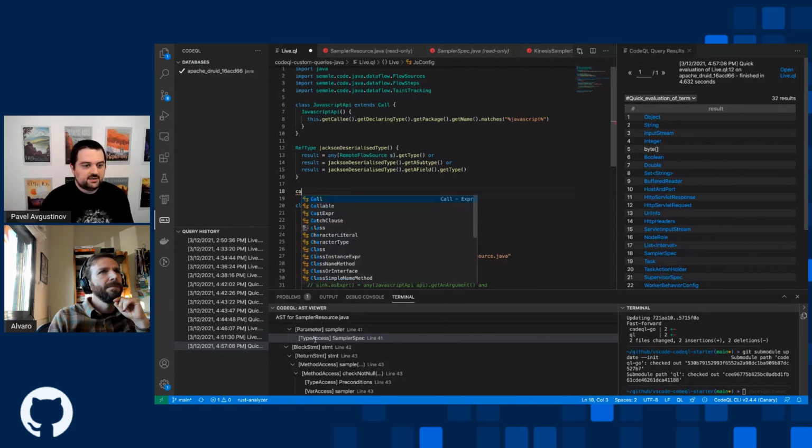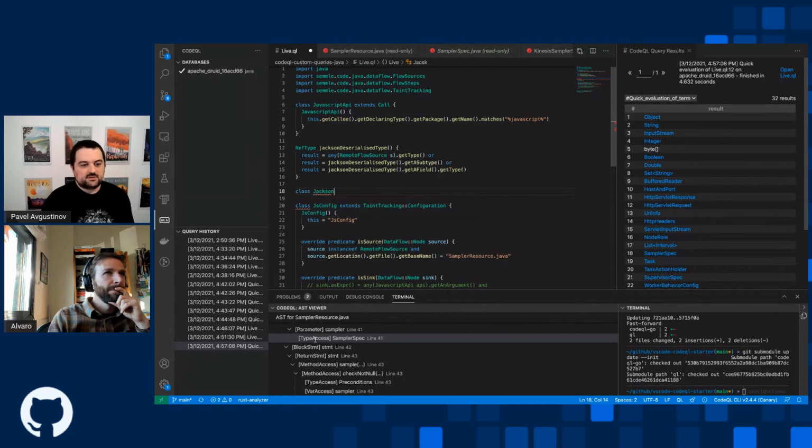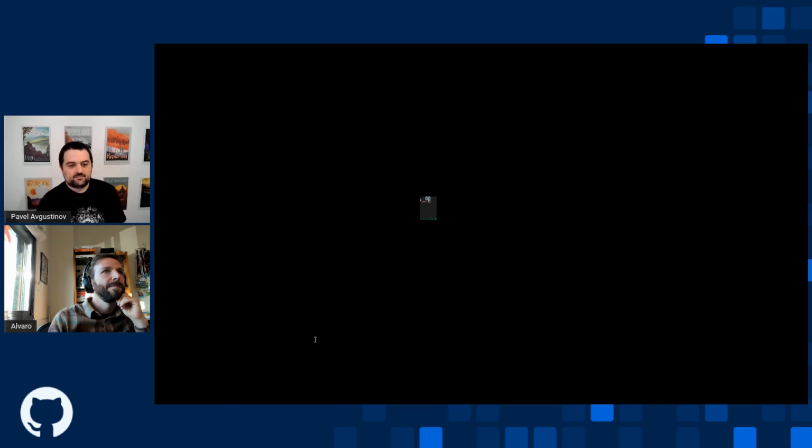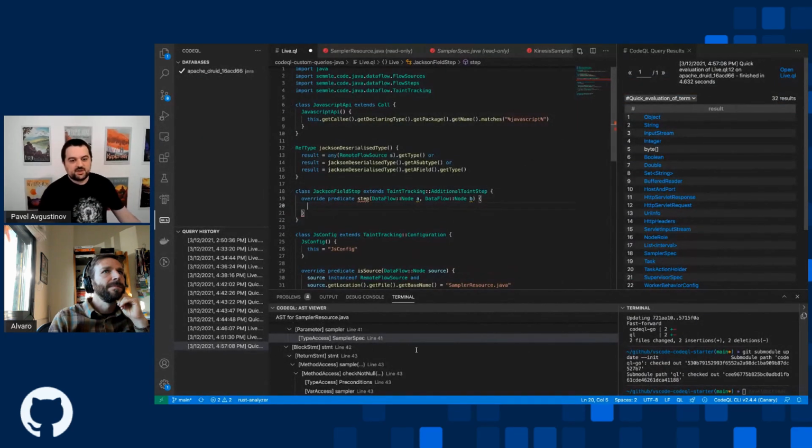So let's say I'm going to call it Jackson field step, and I need to provide a step predicate, which basically tells me when the library should consider flow from A to B to be given.